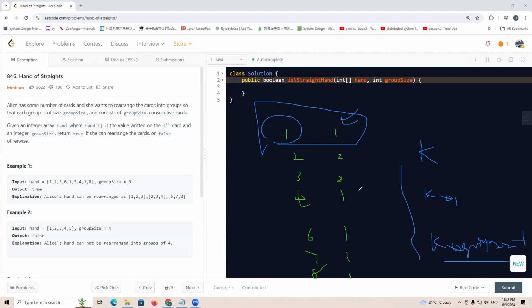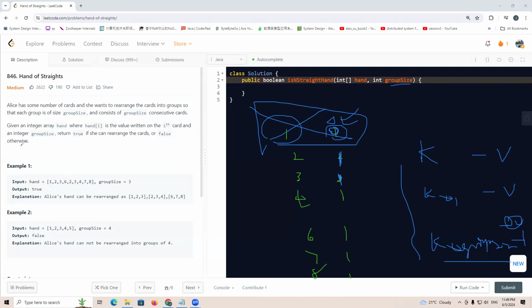For example, we get this number, but this key has a value v, right? So in the map, we set this value to be subtracted by v, right? And for example, this is one, and we subtract by one. So if this subtracted value is 0, then we can remove this from the map. And that is doing one round, so that is group size.